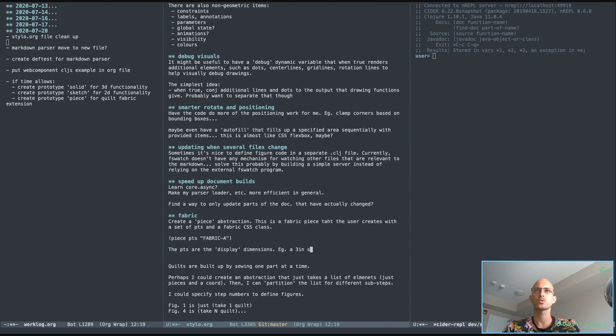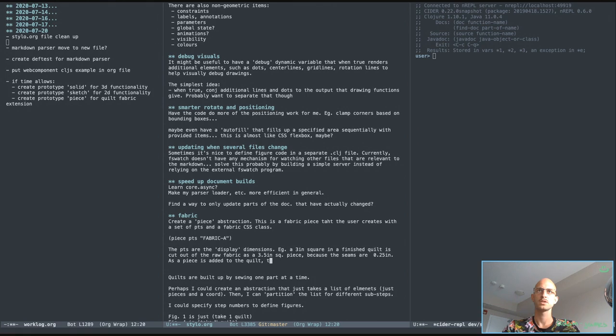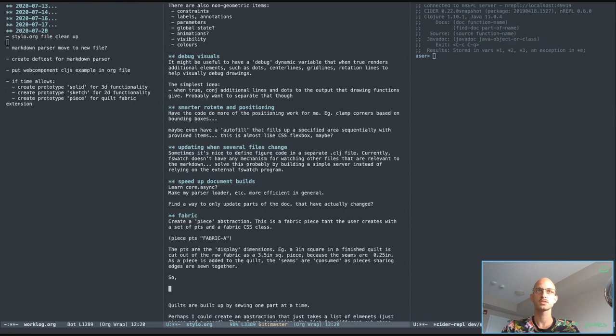For example, a 3-inch square in a finished quilt is cut out of the raw fabric as a 3.5-inch square piece, because as a piece is added to the quilt, the seams are consumed as pieces sharing edges are sewn together.